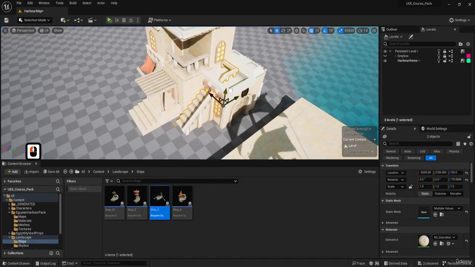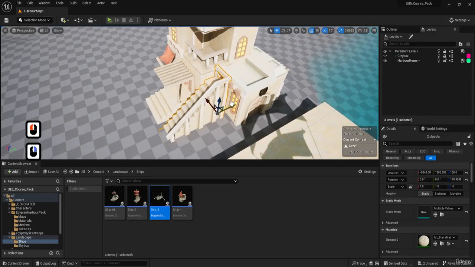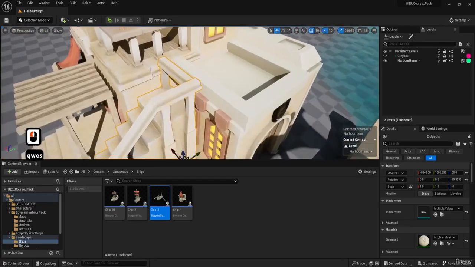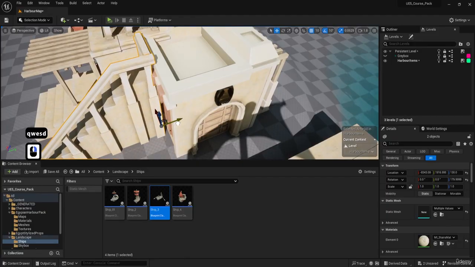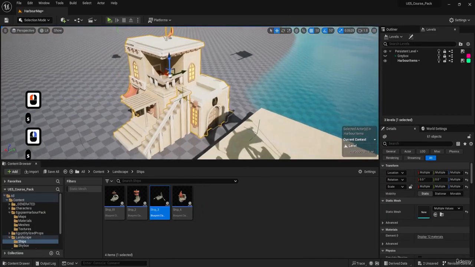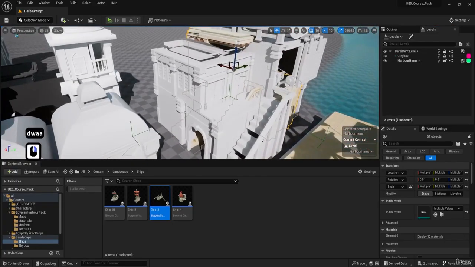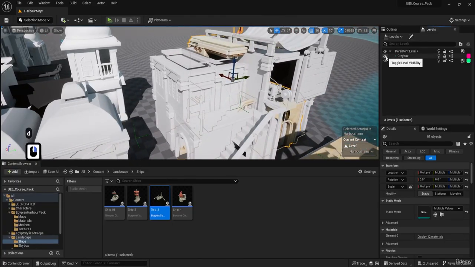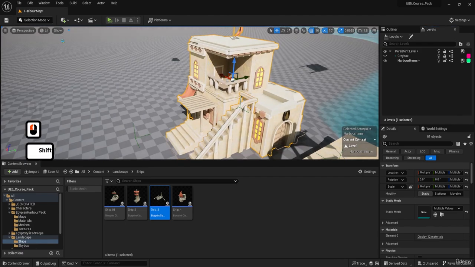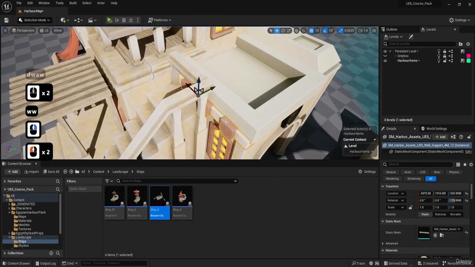So now I'm just bringing this upwards like so, and now we can go ahead and simply readjust this entire section to make it more fitting for this area. First things first, since I like this area for the location of this building, we're going to break this up a little bit. Actually, we're going to select this building, press Shift G to ungroup everything, and then just remove the parts that we don't really need.